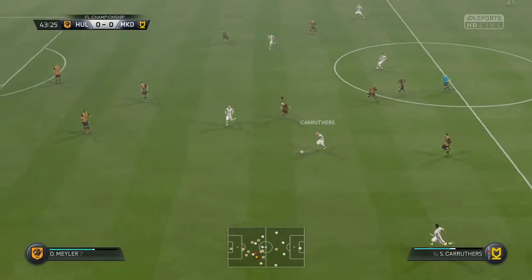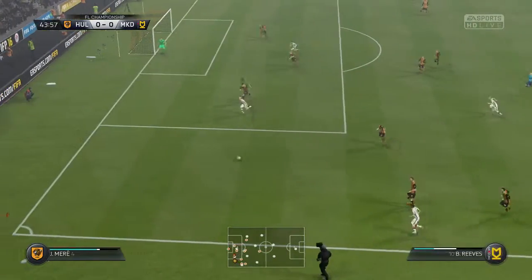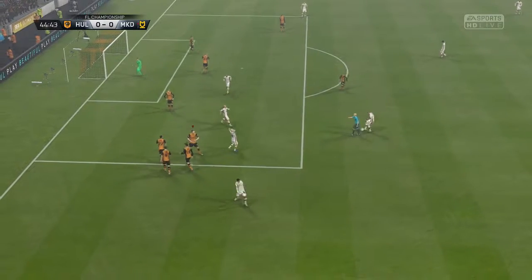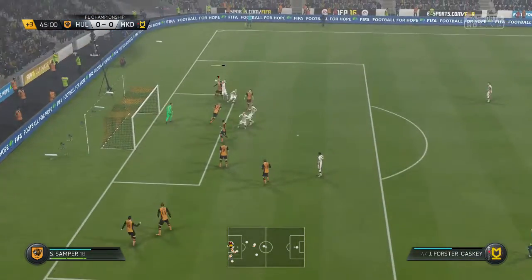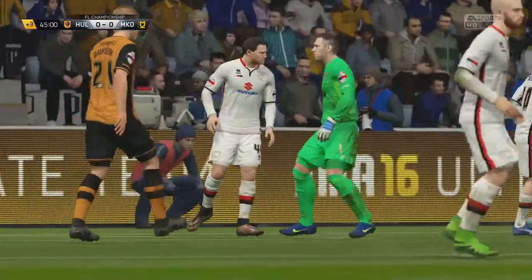Forster Kasky plays this forward for Carruthers. Carruthers up the line for Murphy. Murphy leaves this off for Reeves, drops it back for Murphy. Murphy, foul there. Play on, says the ref. Now he's going to give him the free kick just outside the area. Maynard to take it. He's going to whip this into the far post, and Forster Kasky's there, but his header's not on target.